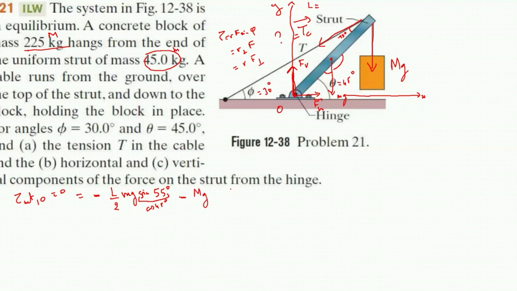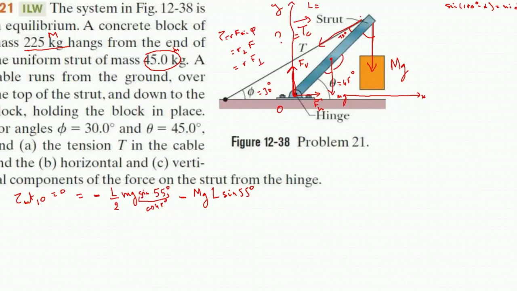So of course, I will have mg. Now, I will have R sine phi. R is equal to L here. And sine phi, so again, what is sine phi? It will be sine 55. Okay, this is 45, so this is 55. So the angle that I want is 180 minus 55, and you know that sine of 180 minus alpha is equal to sine alpha. Okay, good.